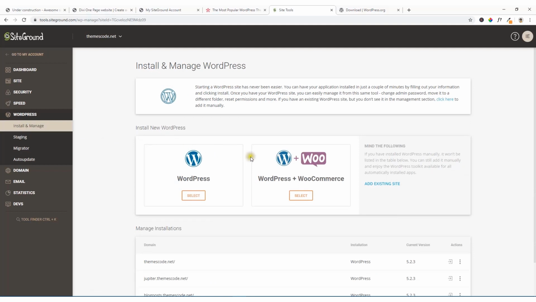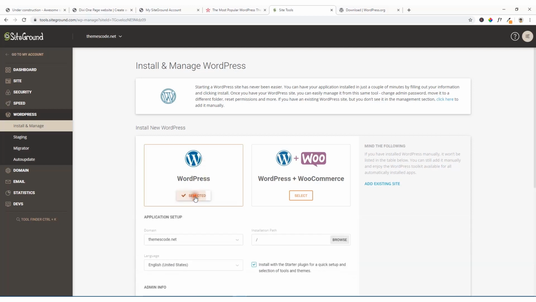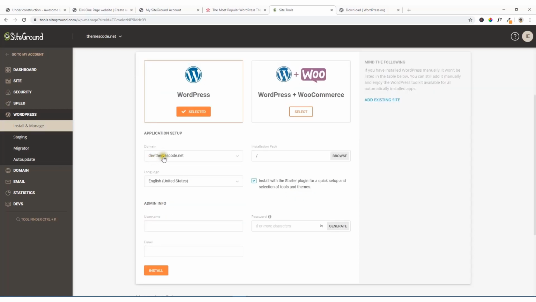Okay, I'm going to install WordPress only, so select this option. When you select this option, here you will see your domain names. I have several subdomains, so I'm going to choose the subdomain to install WordPress. I'm just going to install on this subdomain, and here goes the installation path, just keep it blank.